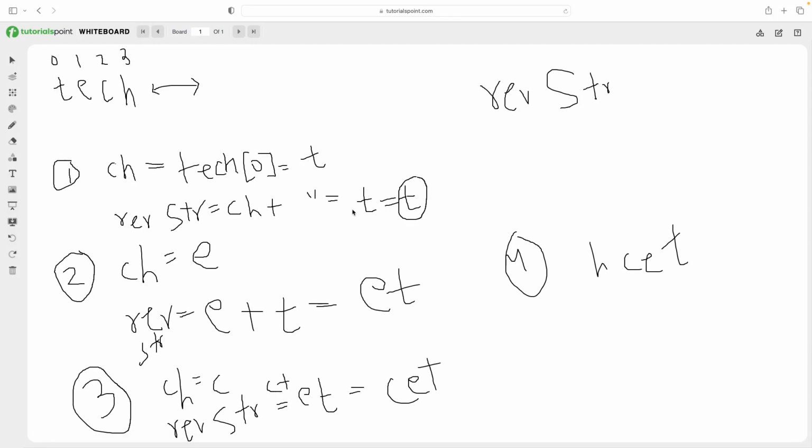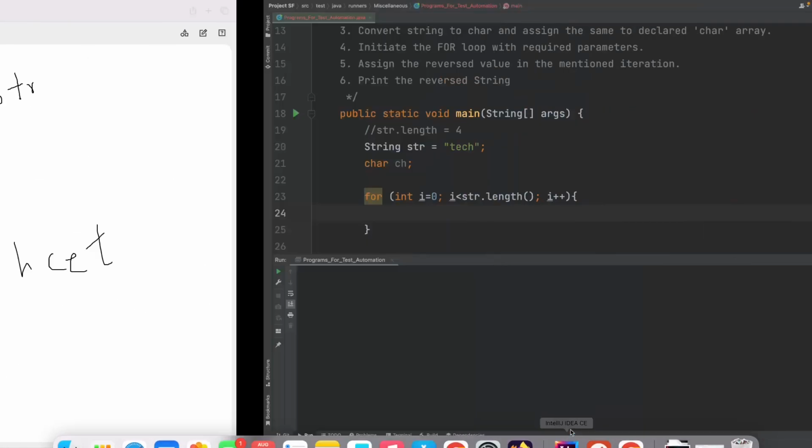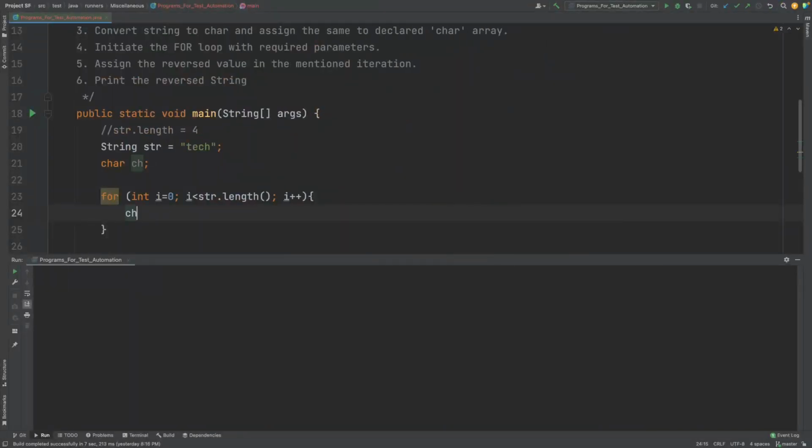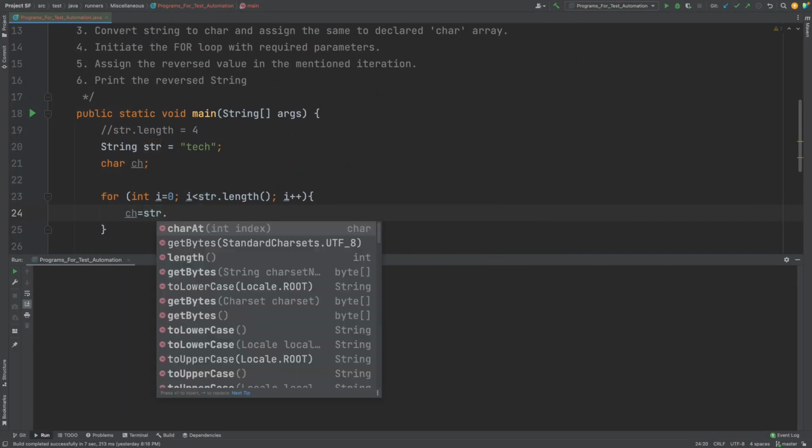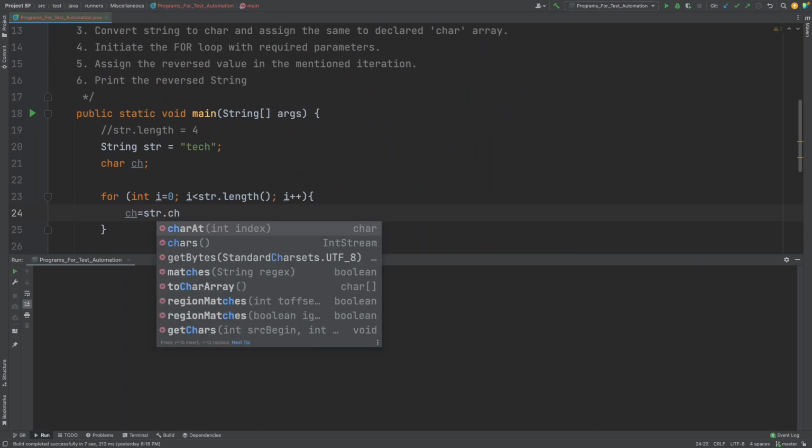So first of all, let's follow the first iteration, right? So I will write it down as ch is equal to str.charAt. What dot charAt does is that it fetches the alphabet on that particular index, right? Now, how did I get charAt in my mind? This is no rocket science. As you approach doing more programs, you will get the gist of these. And even if you don't, you just go ahead and Google how to get the character of a string, and then you'll have this method. These are inbuilt methods, right?